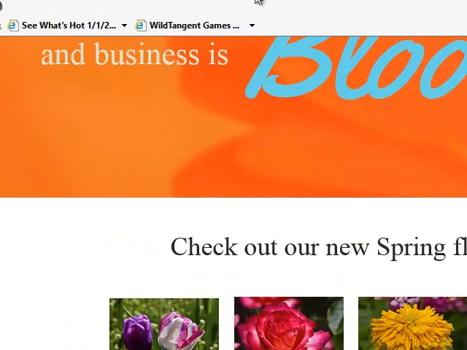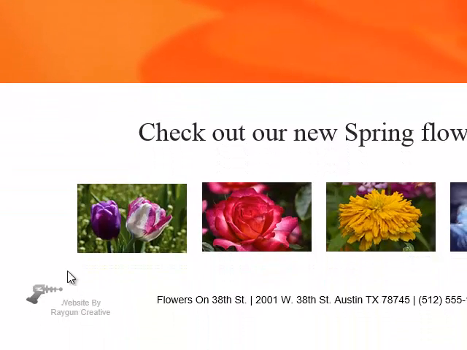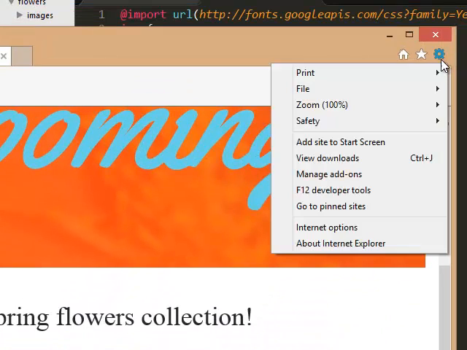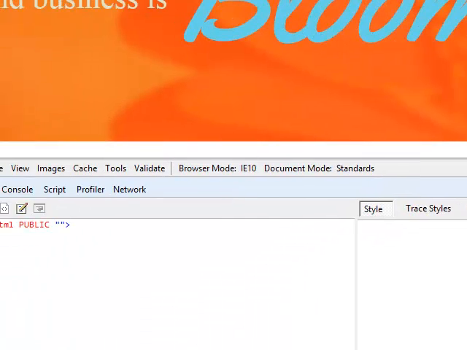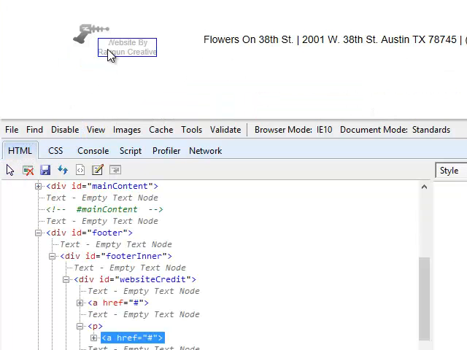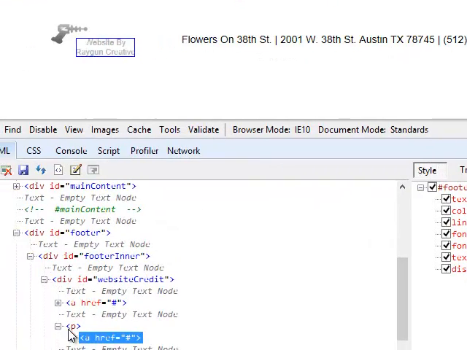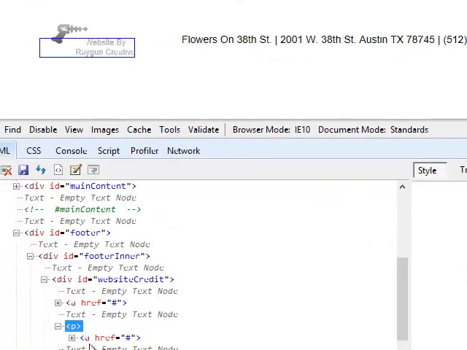When I refresh in IE, that fixes the border thing. Now this is a little bit more of an issue. What I would do is open up Internet Explorer DevTools, go to that cog, hit DevTools. I guess you can hit F12 too. So hit the little arrow here and click this. First of all, you want to see what's going on. So it looks like this thing's inline block, the A, but it looks like it's not taking up the whole P for some weird reason.